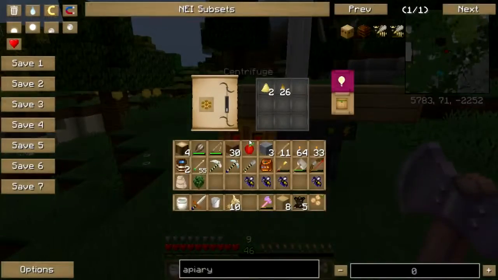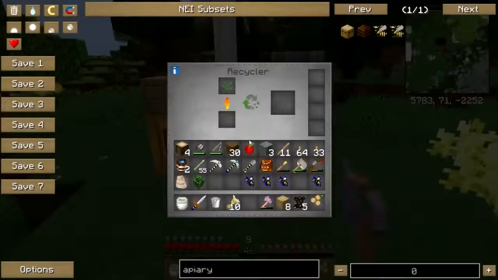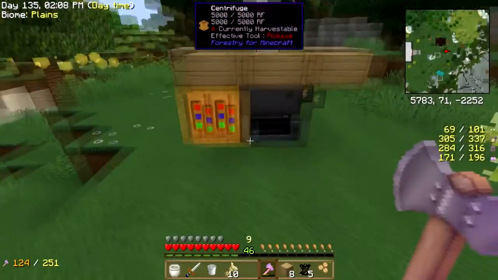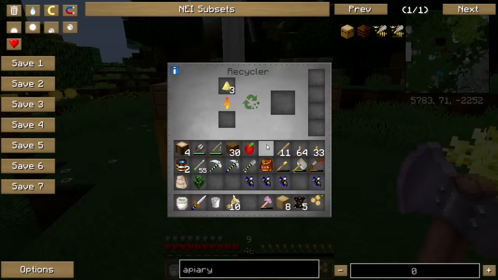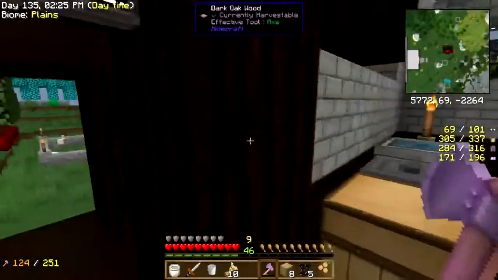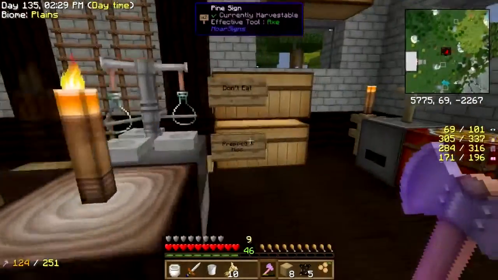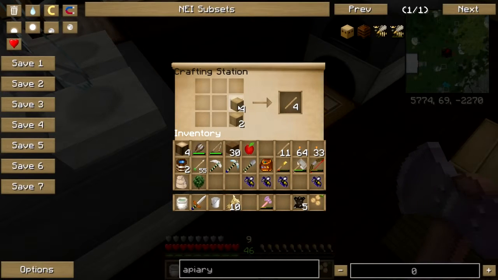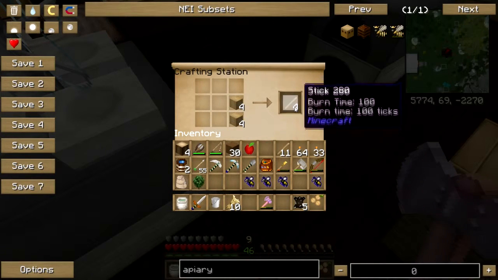Okay. Alright. You gonna give me a scrap? Nah. Okay. Oh, here, take some gravel. I don't need that. Nope, no scrap. And we'll just recycle the beeswax and then we'll head on back in. Nope, no scrap. That's alright. I just need to feed it some more junk. Okay, that should be enough.